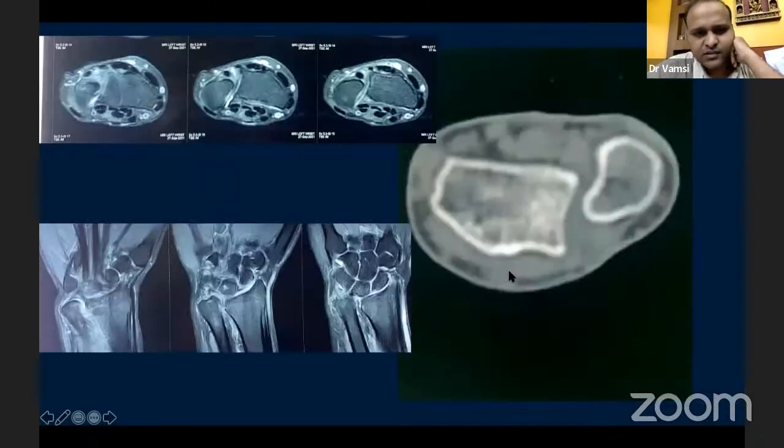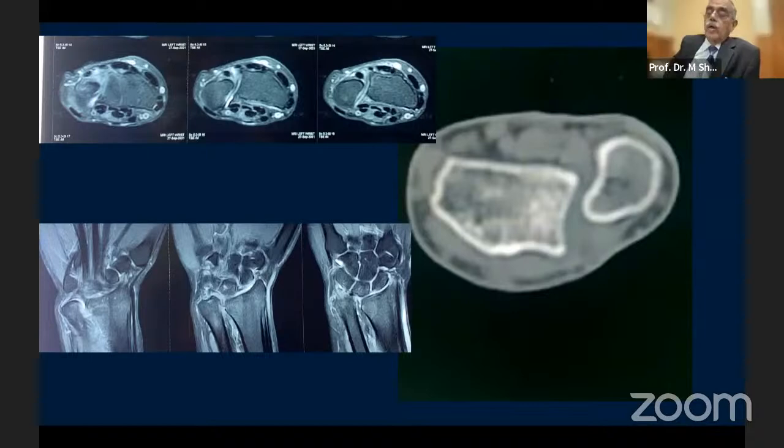So you all think that it was there to begin with, and then it was presented later. Okay. So now these are the MRIs and the CT scan. You can see that the ECU is out of its groove, and the ulna is almost facing volarly. So what do you do now? It's 7 months from the injury. I would do a Kapandji.